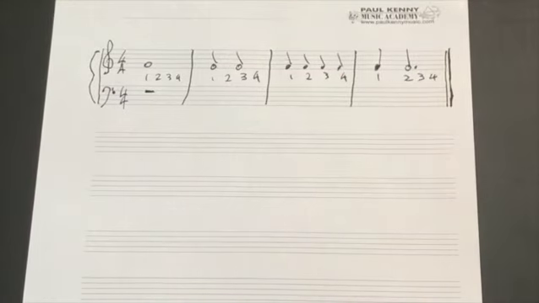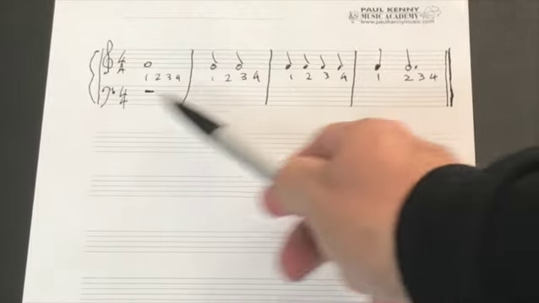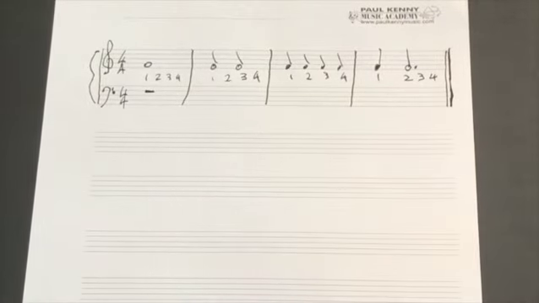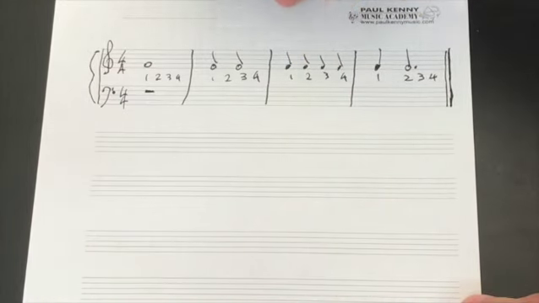The semibreve rest can also be used in any other time signature. So if you've got 3 beats in the bar, 2 beats, you can have 6-8 time. If there's no notes in the bar, that is then called a whole bar rest, where it's filling up the entire bar, telling you not to play anything. A minim rest. A minim rest looks like a semibreve, but the other way around.